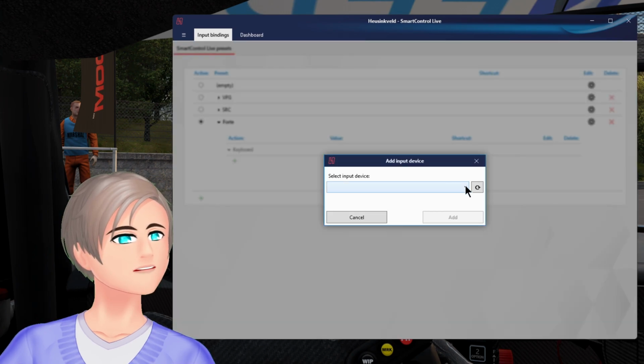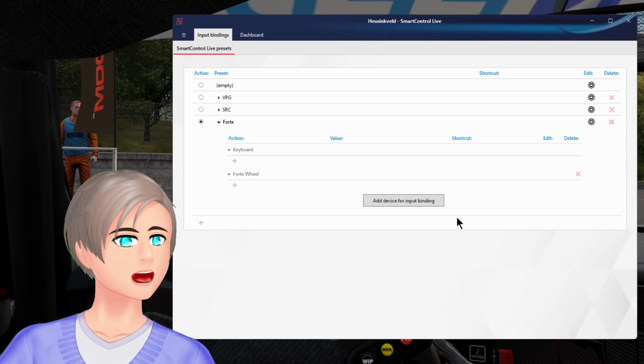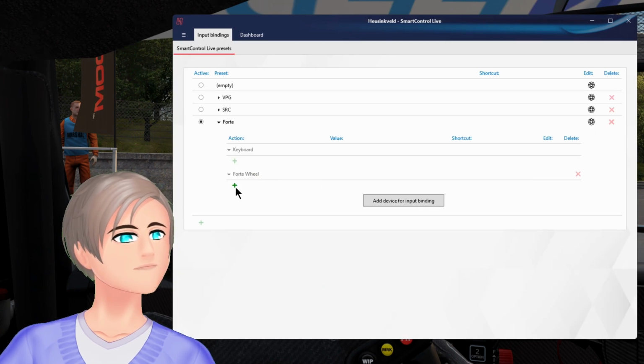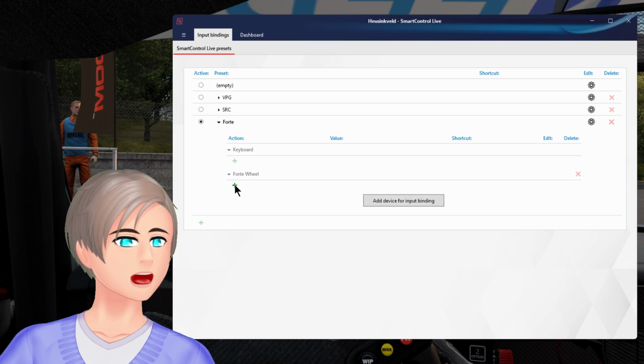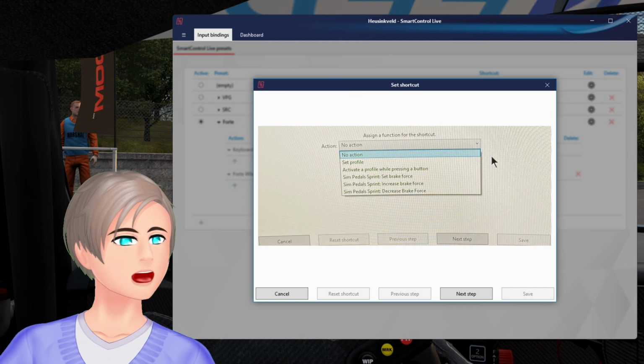I have to now add the actual device, which is going to be the Forte wheel. So there it is. I add it. And now I'm going to click on the plus sign to add my bindings for my different pedal profiles. So I open up the menu, and I've got no action, set profile, activate a profile while pressing a button, sim pedal sprint set brake force, and increase the brake force, decrease the brake force.